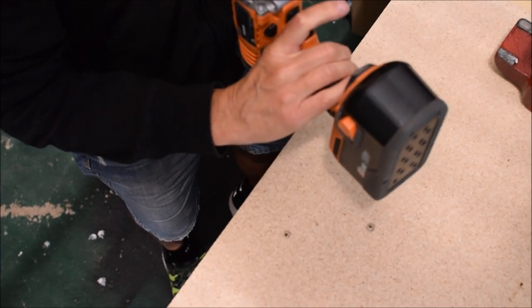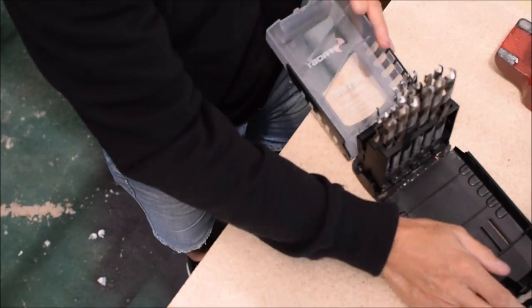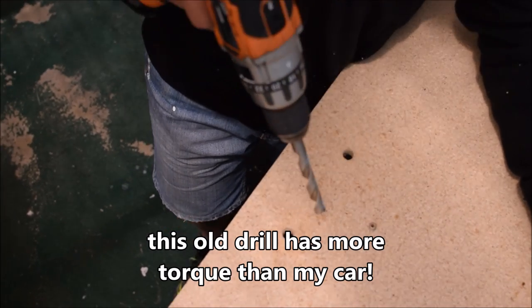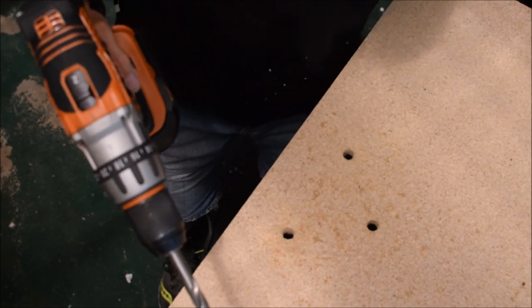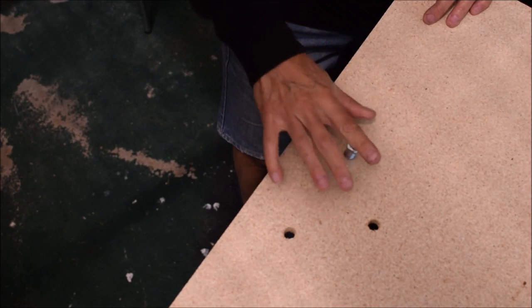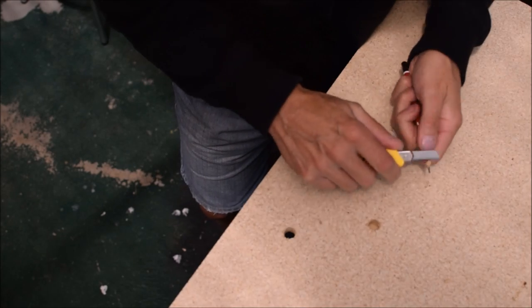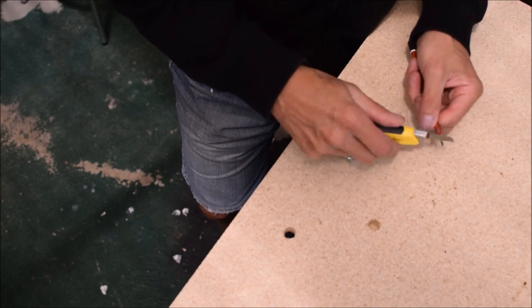Too small to take such a large bit, so I'm going to use a 12.5mm bit on this. This thing chews through that like a piranha chewing through a little lamb. This is not a drill. Nice and snug. Perfect. Is that all you got?